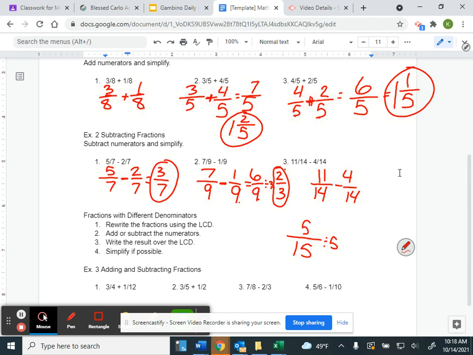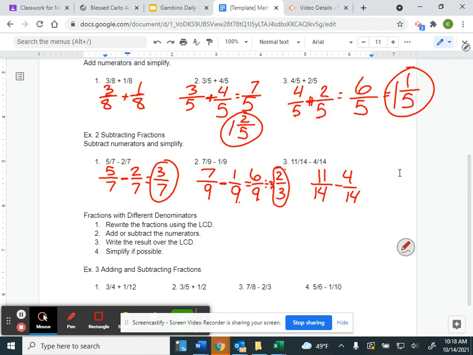We know that if they're even, it will always share a 2. The odd numbers you need to think about a little bit more. But even numbers, you can always divide those 2's out. Then when you get down to the odds, you have to say, can I get any simpler?